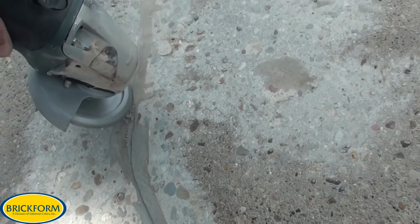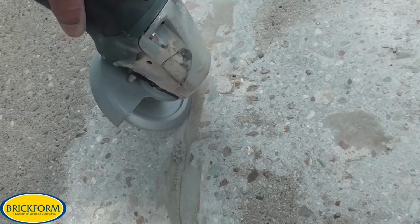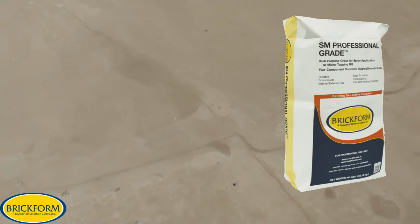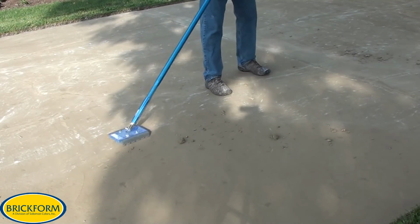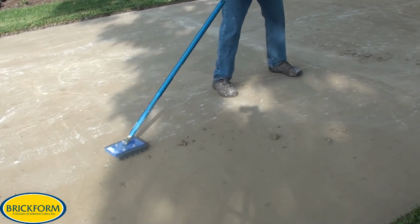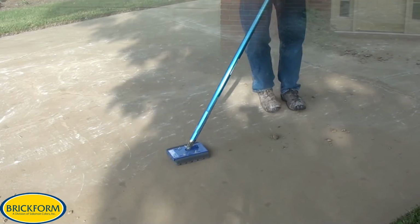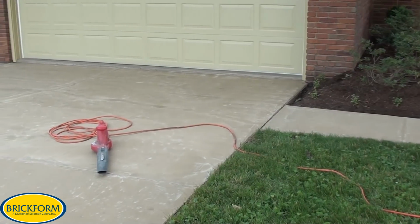Now what I'm doing is cutting about an 1/8 inch groove into the epoxy, and what happens here is when we install our base coat with the SM Pro, it has a differential curing rate which shows up as a darker material, which allows us to follow the crack with our tape. I'm rubbing all the high spots off of the concrete, any trowel marks, any drips, etc., and blow off the slab, and here it is ready for the pattern work.